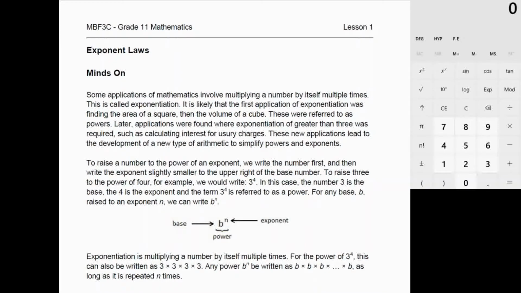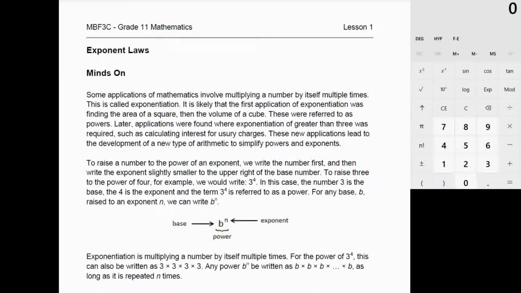So the second unit is on exponents and exponent laws, and then we go on to financial math. The reason why those two are in the same unit is because they're closely related. All of the equations we use when we're determining how much to pay back for a loan or how much an investment will earn, they all relate back to exponential relations and the use of exponent laws. So the first thing we're going to do is start with exponent laws.